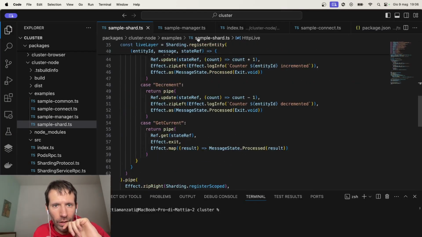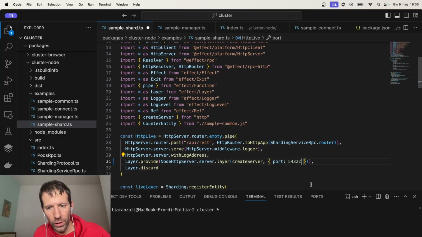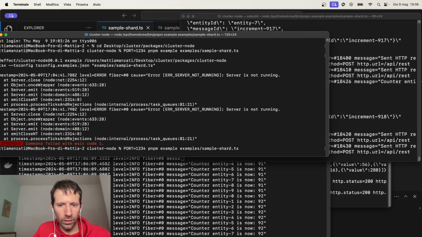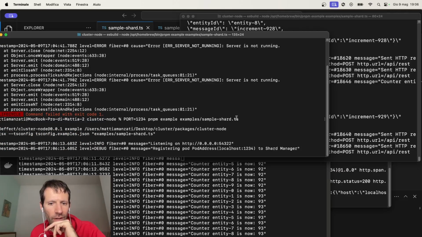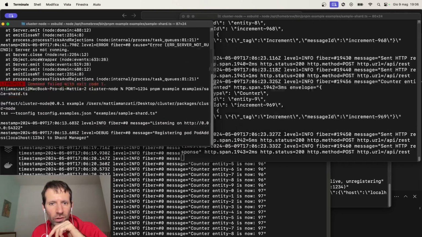So ideally, if I just, for example, change the port manually, save the code, and run again, now this will use a different port. And you can see that, as I discussed before, the first message will be a register message, that now this port has registered to server.